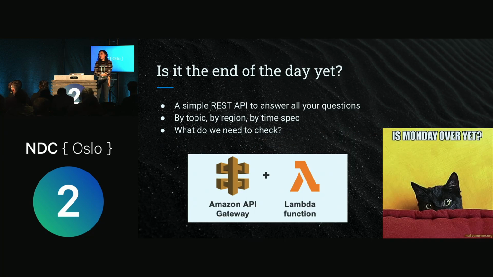So now that we're done with that, let's go back to that end of the day question and see if we actually managed to answer it. See if actually the day's over. And yeah, we did. We definitely did. I'll start off by explaining how you can actually get an answer. We've created an API our developers can use. We created a Lambda that would make a calculation that we're going to go into in just half a minute. And that Lambda will give them back that answer. Is it the end of the day yet? Can I run my processors yet?